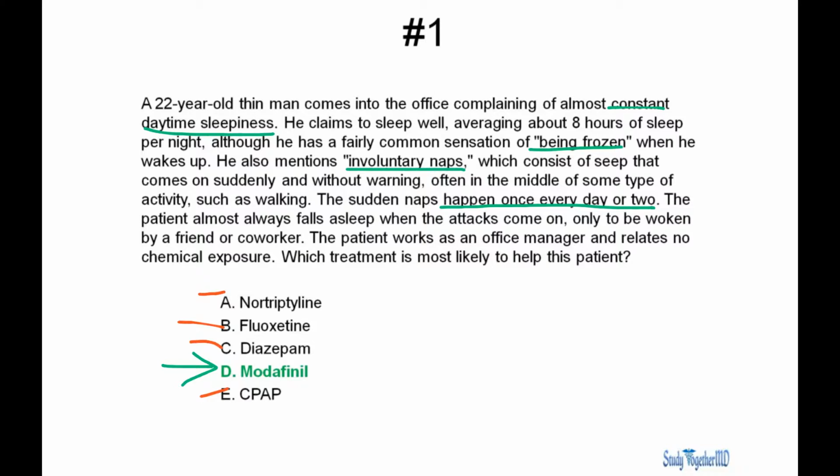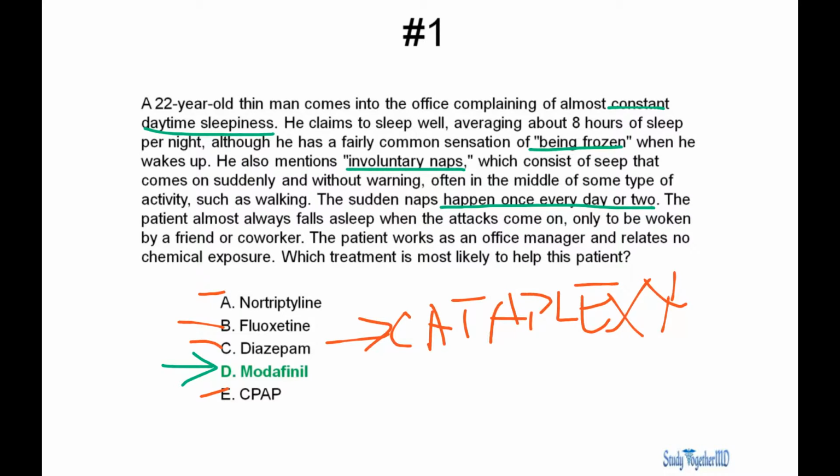And now let's get to fluoxetine. Fluoxetine is used in depression as well, so you may exclude it on the same basis as nortriptyline. However, I want you to memorize something else. Okay, fluoxetine is a REM sleep suppressing medication, and it's actually used as the first line therapy for cataplexy. Okay, so let's connect these two and these two.